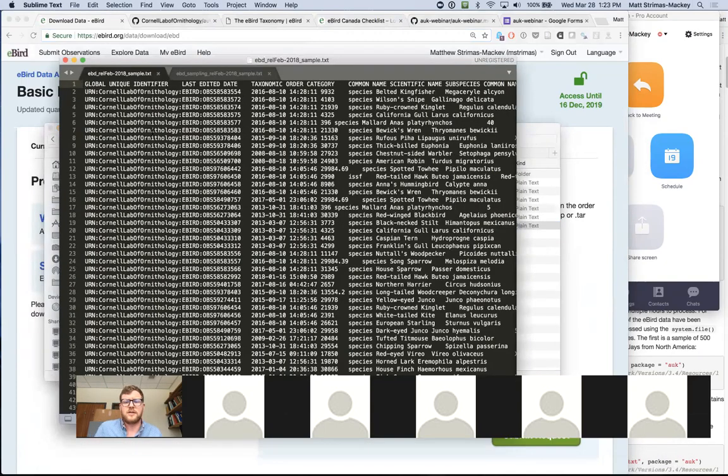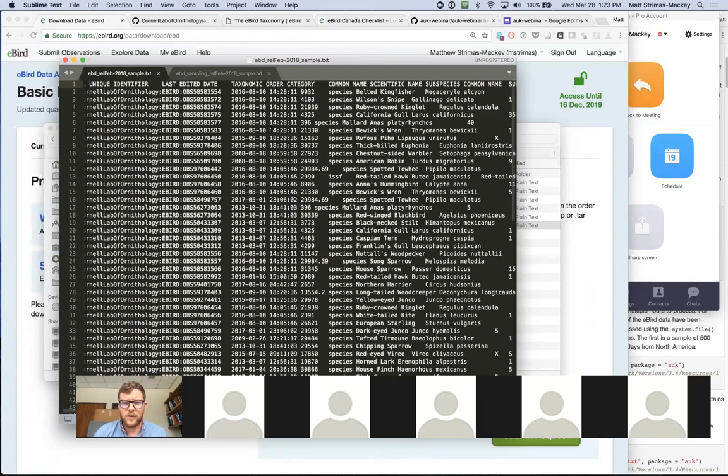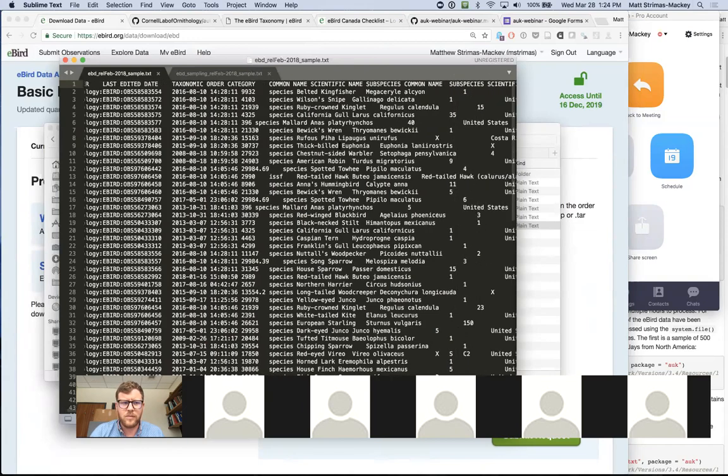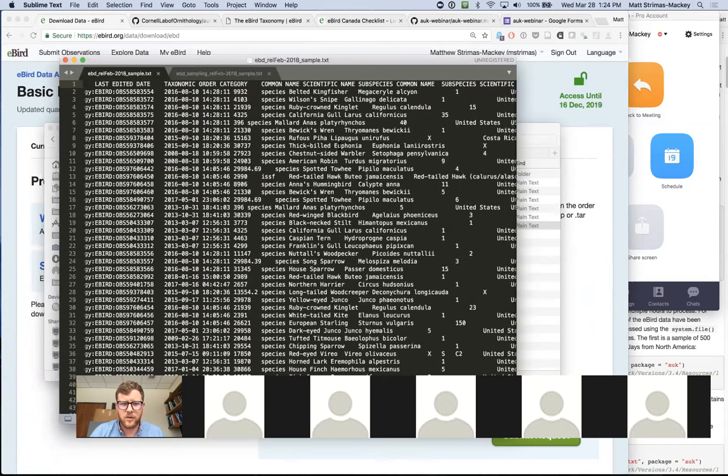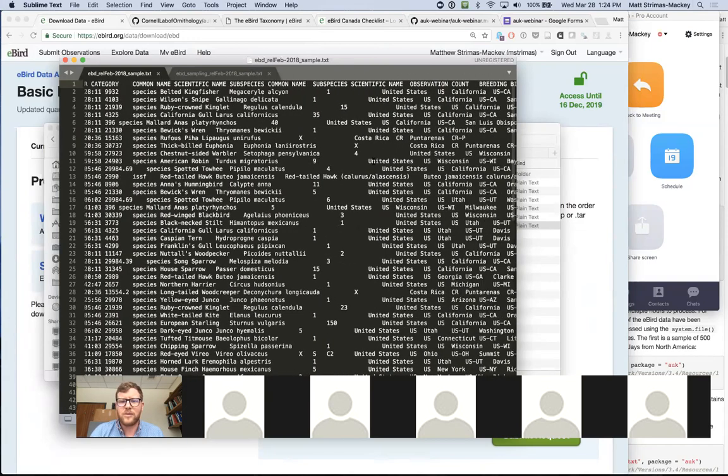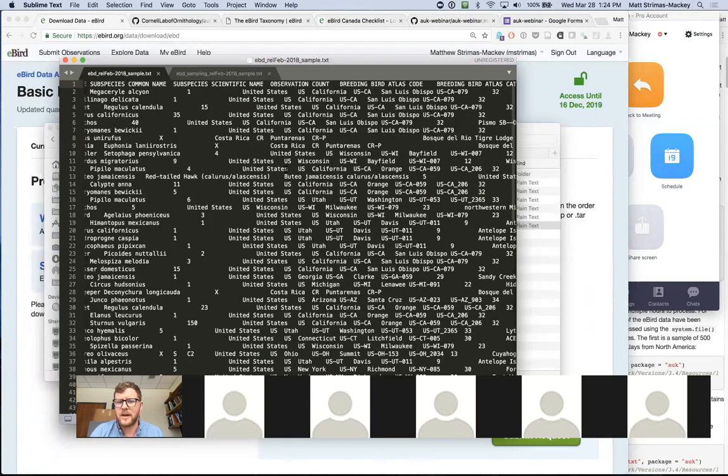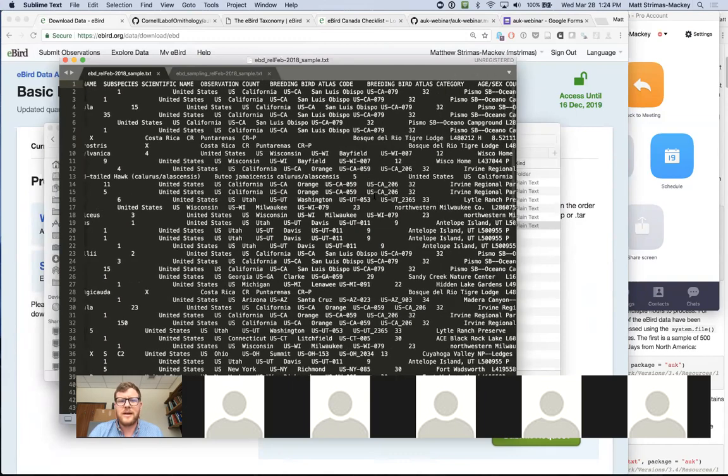So I just extracted the first 100 rows. They're tab separated files. They have all the information that gets recorded when someone submits an eBird checklist. So this is the EBD here. You have the species, you have counts, you have all sorts of geographical information: country, state, county.